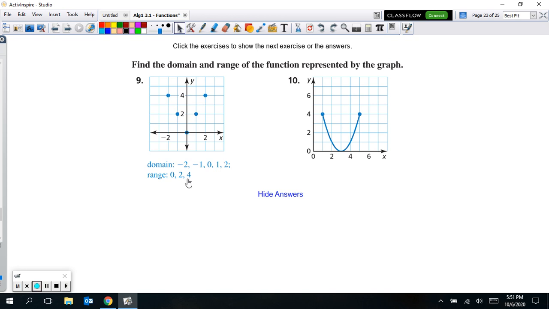These two have the same y coordinate as well. So you have a 0, you have a 2, and you have a 4. So there's actually only 3. If you put 0, 2, 2, 2 2s and 2 4s, that's okay. I would be okay with that, but just know you don't need to do that.